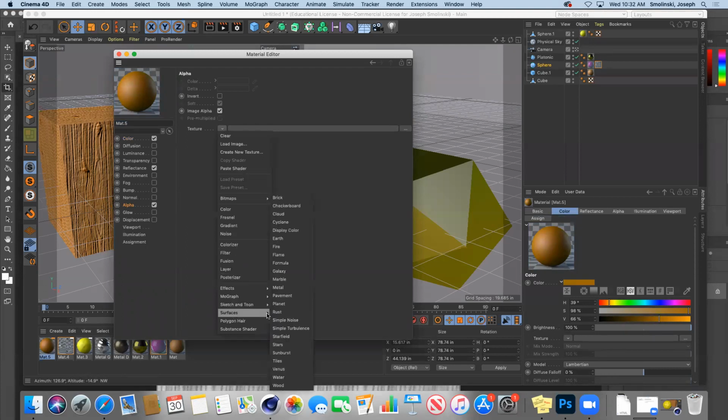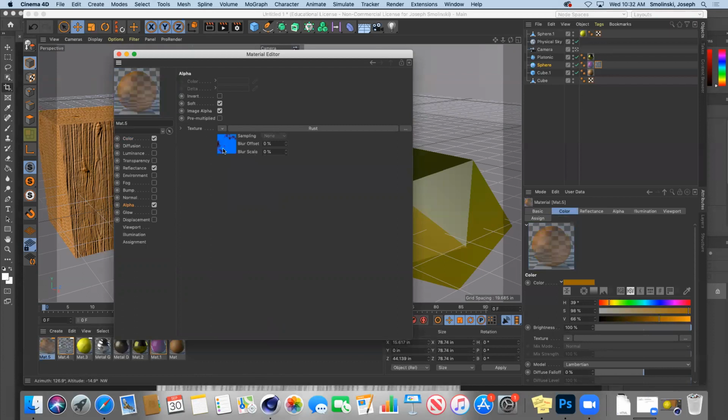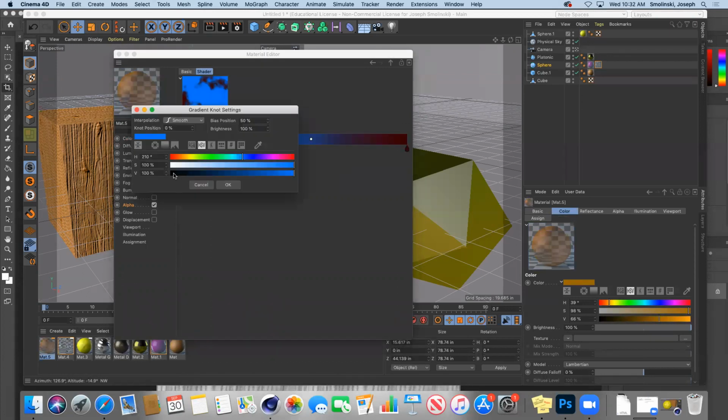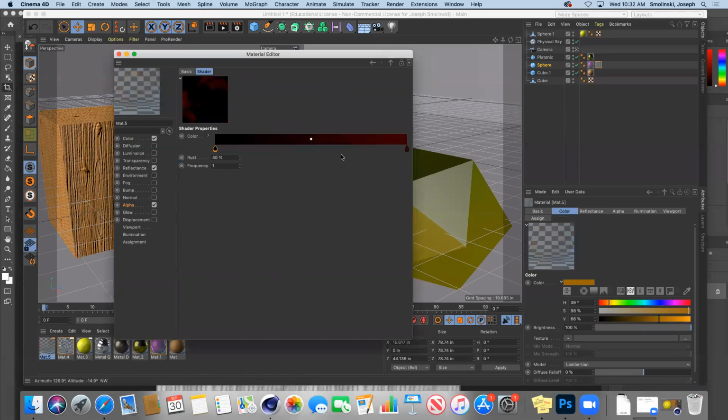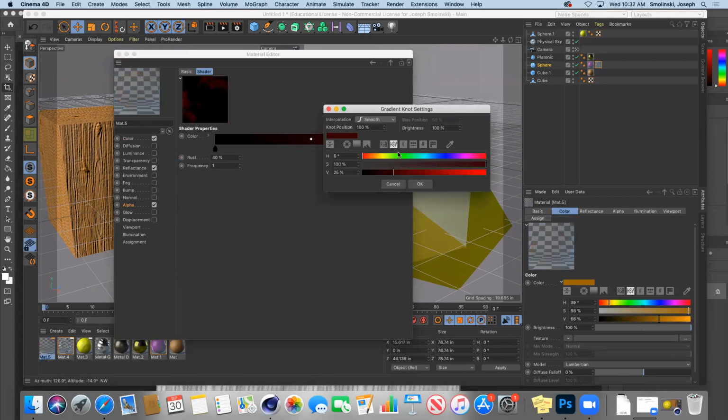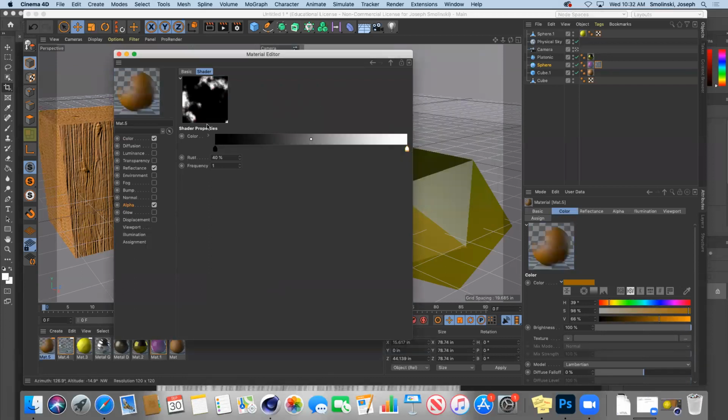Let's see if we can do the rust surface. I'm curious. If we go here, we make this black, 100% black. Okay. And we make this white. Okay, now I'm starting to get that kind of alpha channel.